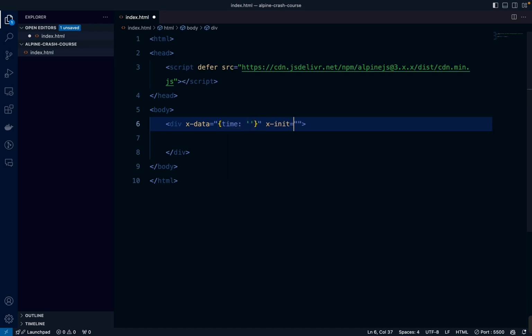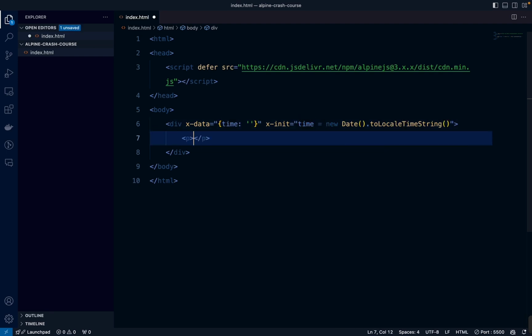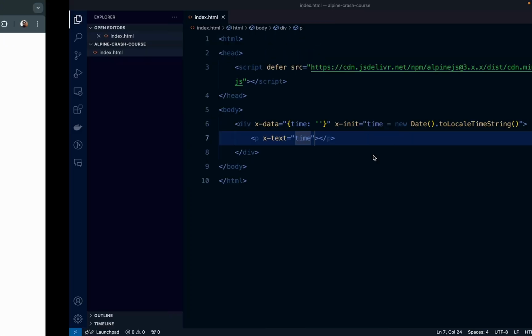And then when we initialize it, I will do time equals new Date, and then we'll do toLocaleTimeString. So this is just going to take the current time and put it inside of this variable. And then here we can just create a paragraph and use x-text to output it. And if we go back, we see the current time here.